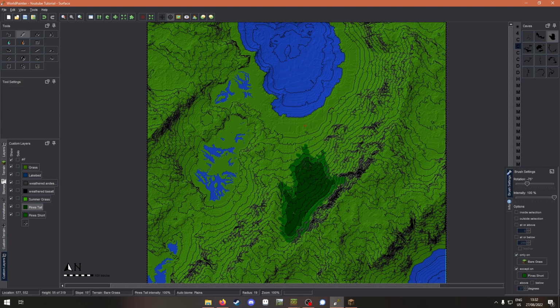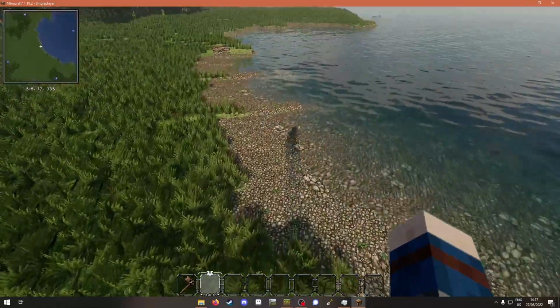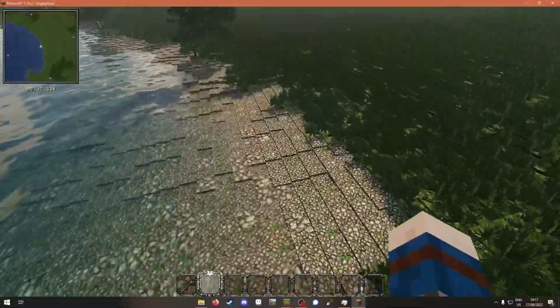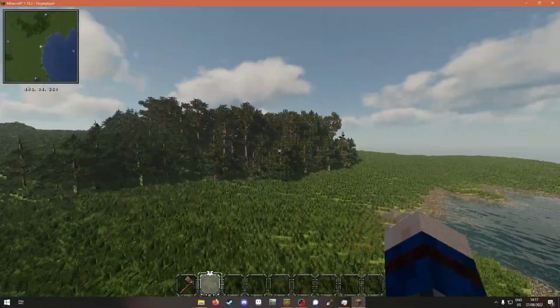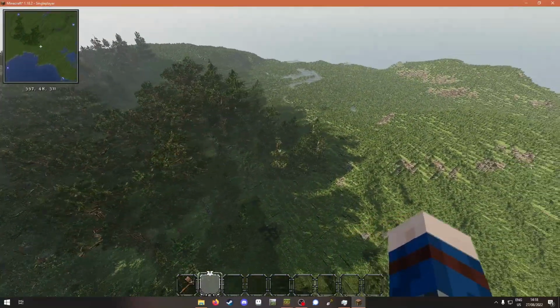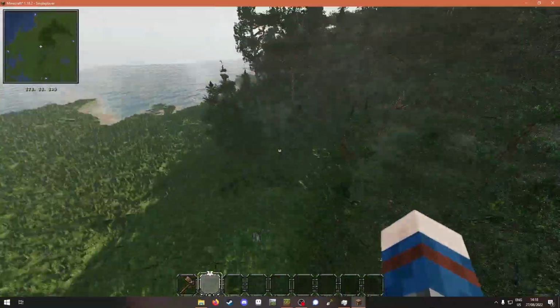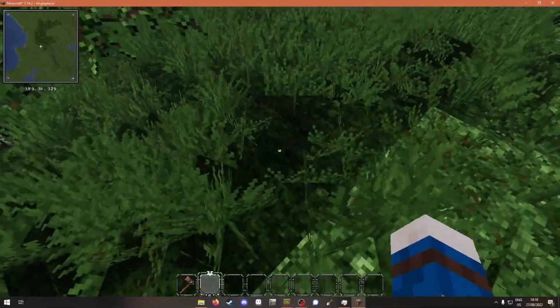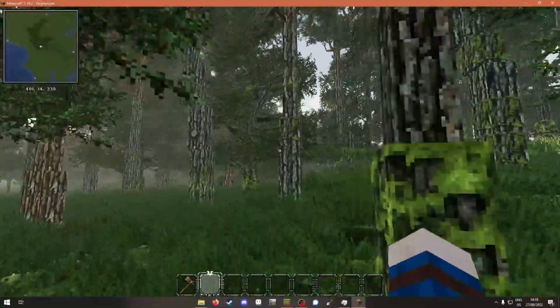Now I'm gonna actually try and do most of the map already with this stuff, and I'll meet you guys back in game when that's done. Well, here we are in game, and I went through with all of it and ran all the commands like replacing the beaches and all that stuff. But yeah, as you can see, we have our trees in, and they are looking really nice. So you can see in some places where it's a bit thicker, it doesn't look as good, but it still looks absolutely fine. And you can also always, okay, well I thought I got rid of all of them. But yeah, this is really nice there.